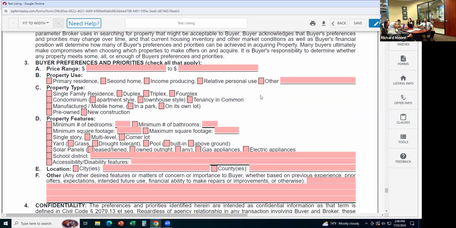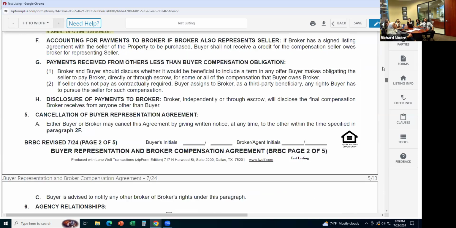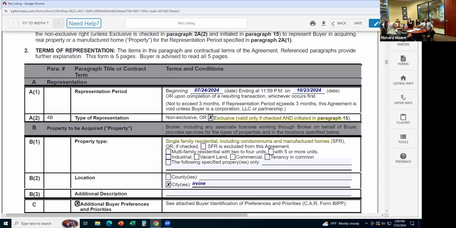So you would send the forms to them and they would be fillable, yeah. When you see the highlighted in color like this, that means it's fillable on their end. All right, so this is the form. You don't have to include this, but you can if you want to. So let's go back to this page here.